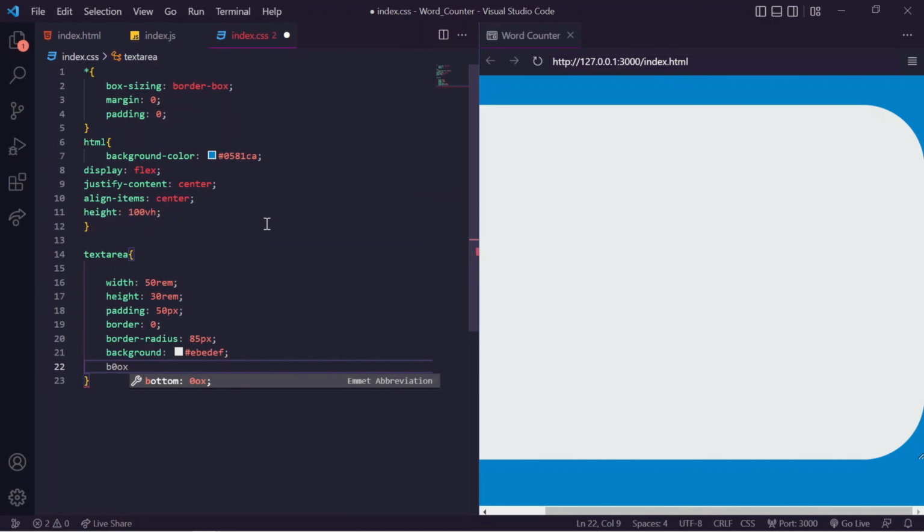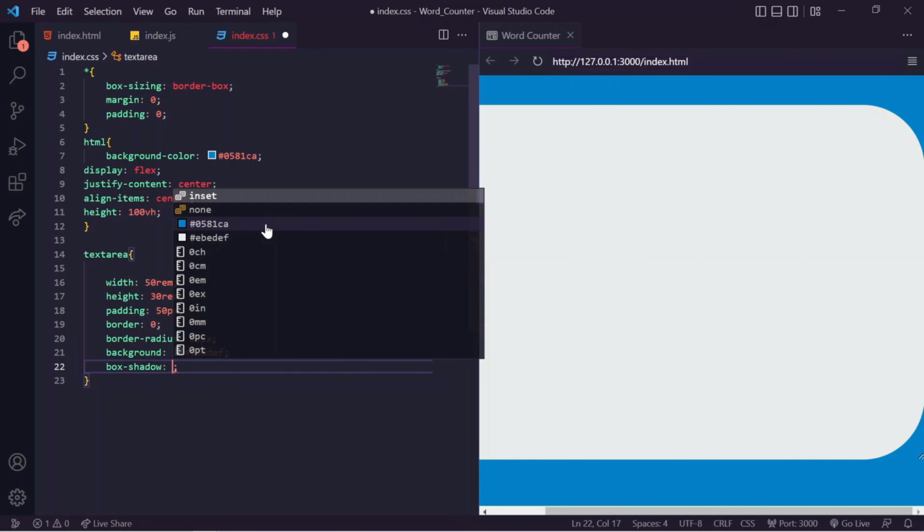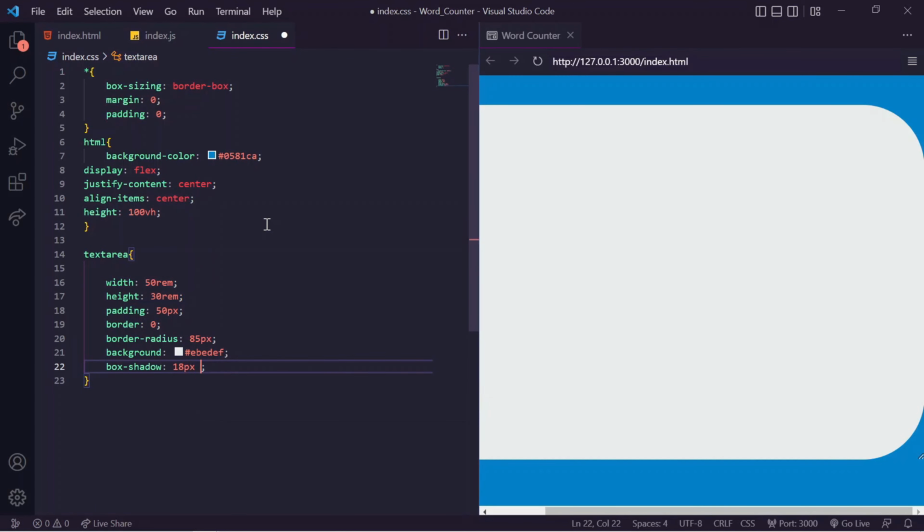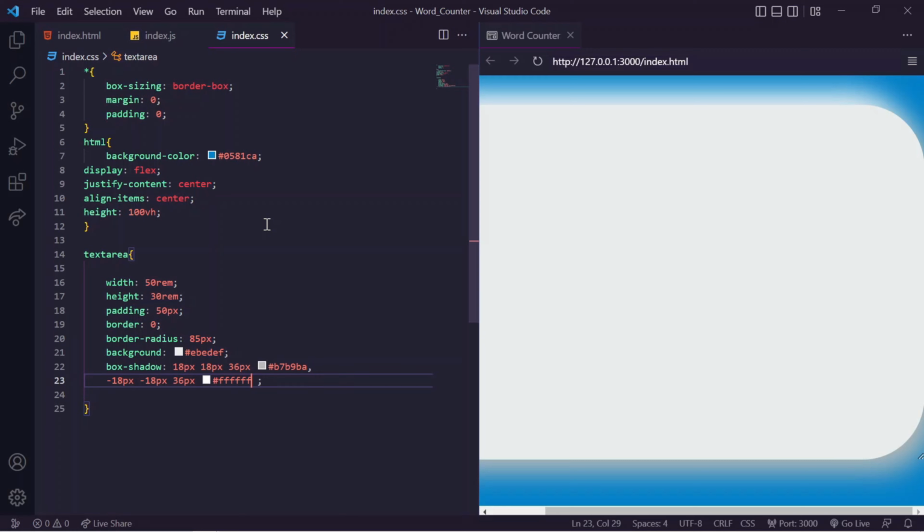So box shadow will be 18 px, then 36 px, and the color will be, and here the color will be white. So I define the shadow for this text area.